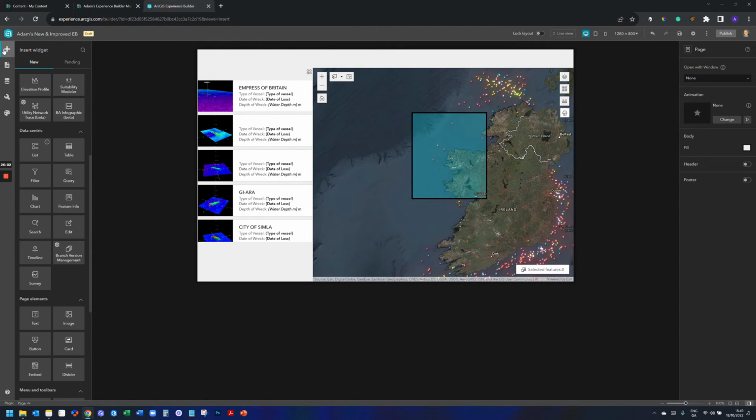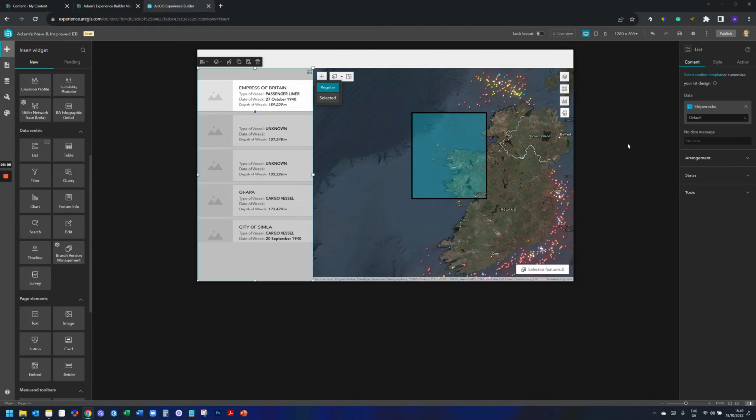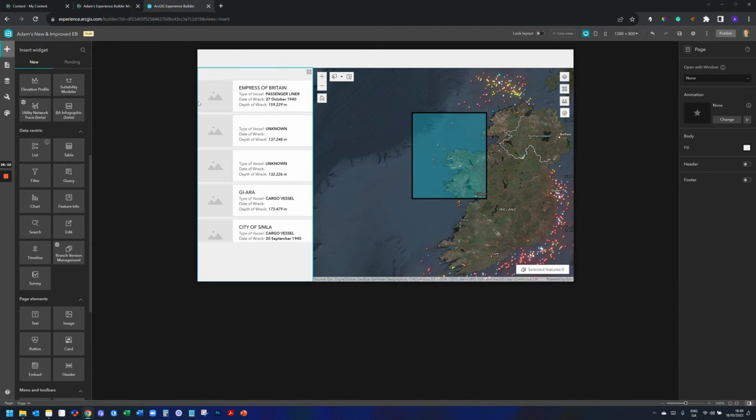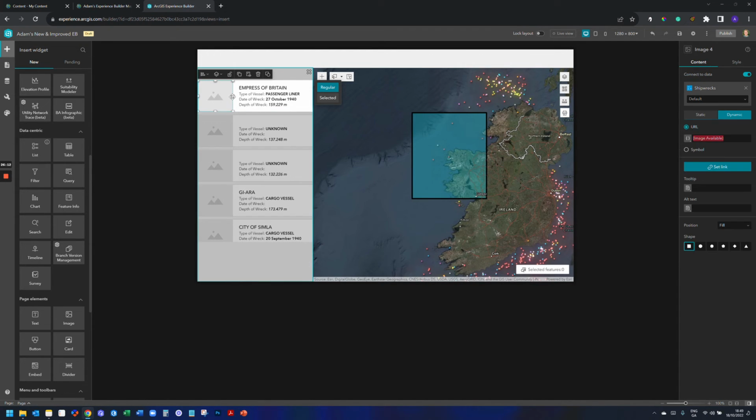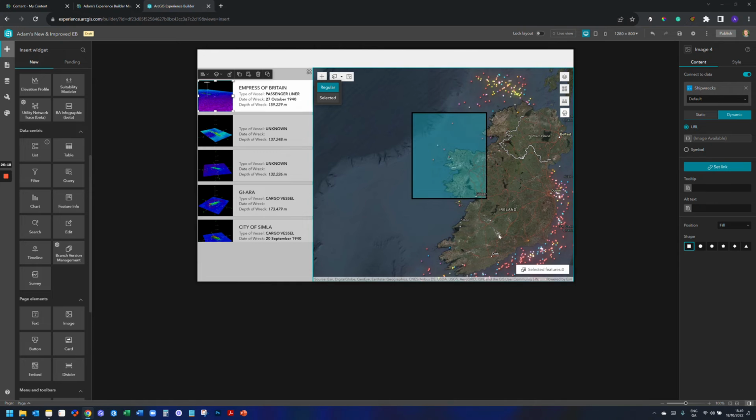What I can also do then, just to finalize that out, I'm just going to go back to default. And by default then I'm going to have to reset this image available. So when we say it's clunky, it is a little bit clunky, right? Experience Builder, but remember it's October 2022.